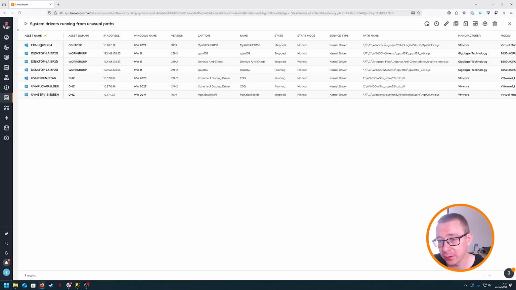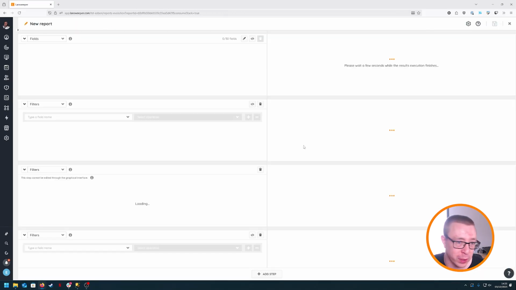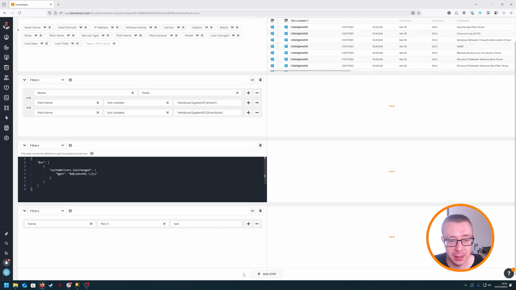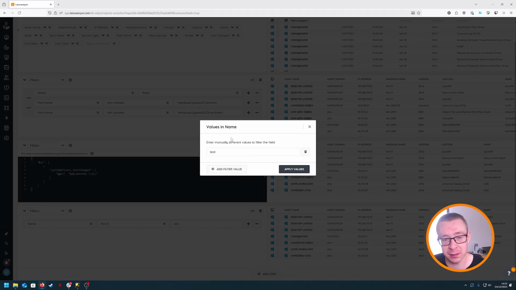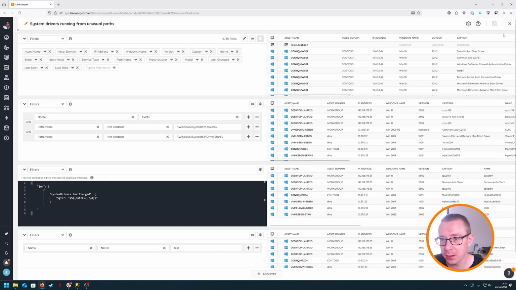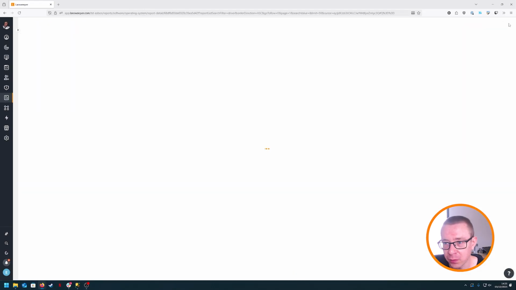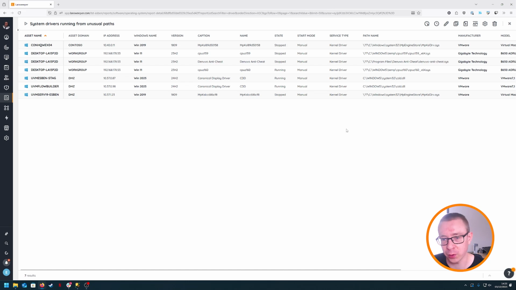Again, similar to the previous report, when you duplicate and edit this, at the bottom there is a place here, and at the moment I just throw in test because there's no real defaults that I've excluded already. Similar to the previous one, you can adjust this, you can add new values to start excluding things to make sure that it's only applicable to things that you've never seen before and that are not default, that you're not aware of already. So really you just have to look at the report once, go through it once, start excluding some things that you're like, yep, I know that, I trust that.